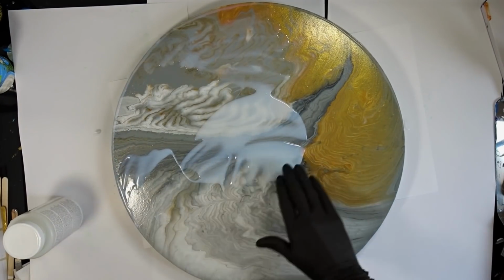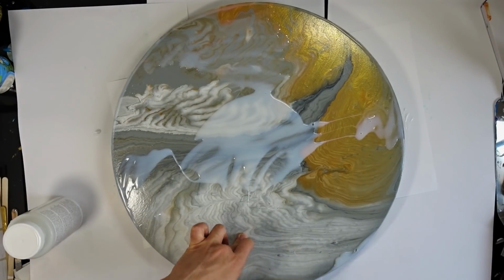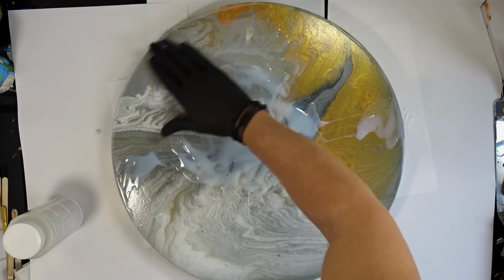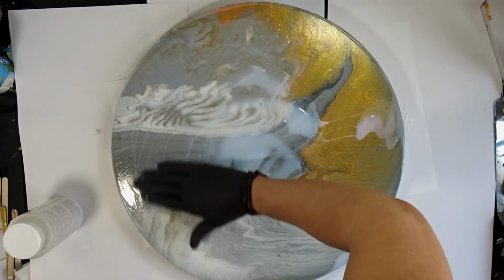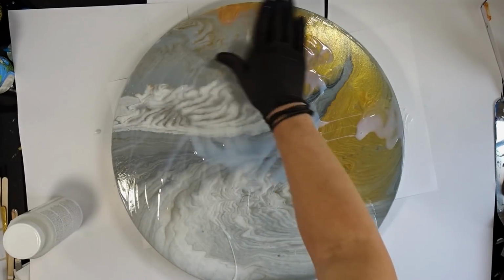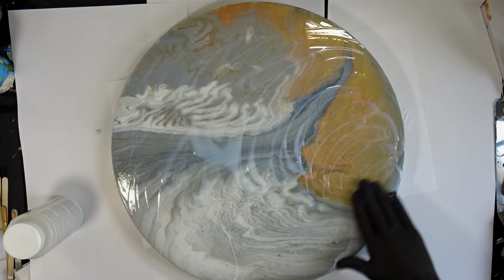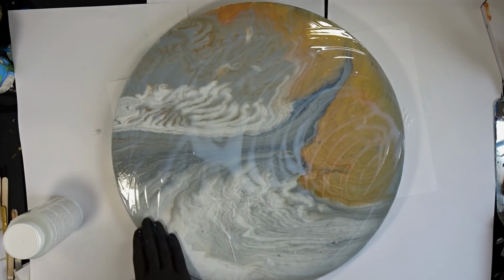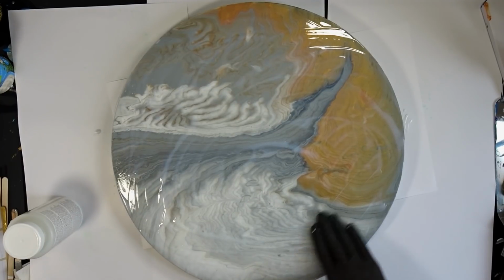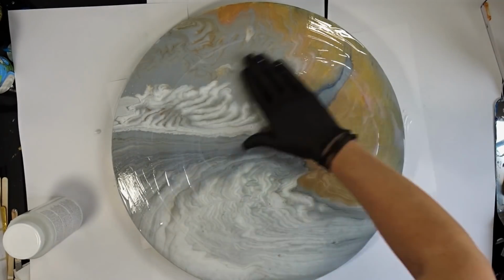So for this painting here, as you can see, I again used the Deco Art top coat, which I really, really love. And a sweet friend of mine sent me over from the US because I cannot get it here. I just put the amount that I think I will need onto the artwork, and most of times using my fingers to stretch it around and cover the entire canvas. I also make sure to cover the sides in the early steps just to not forget about them and to make sure everything can flow over the edges if needed.